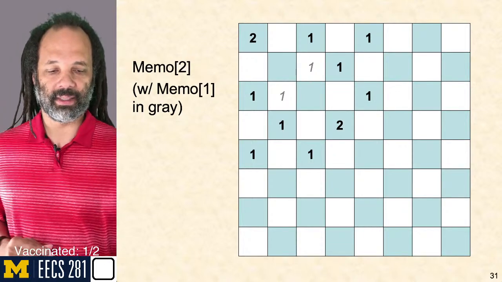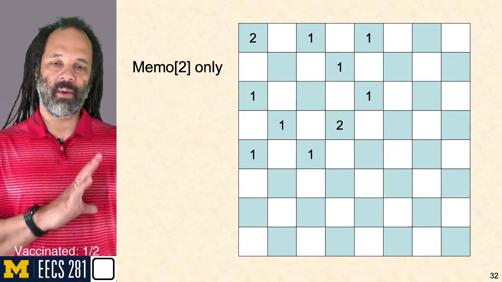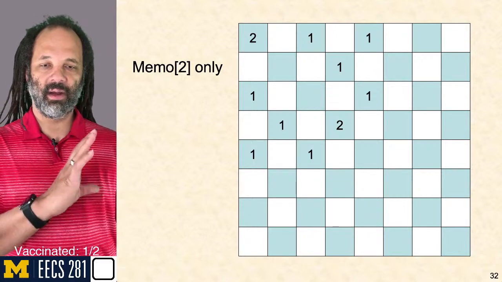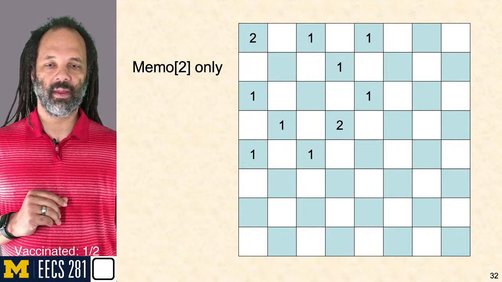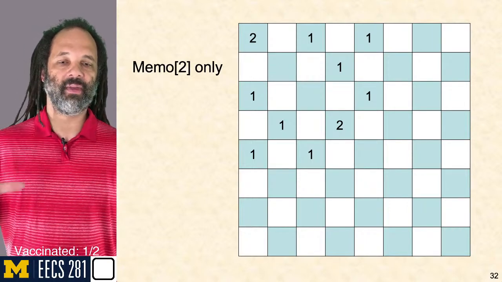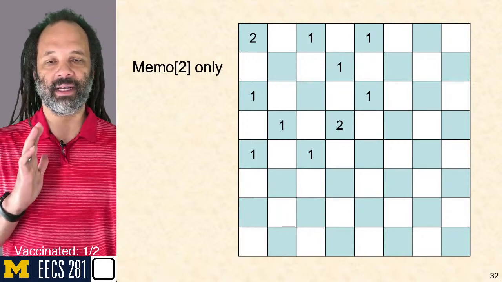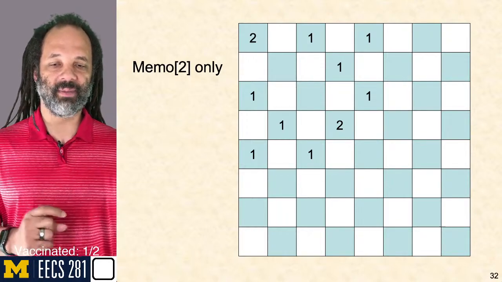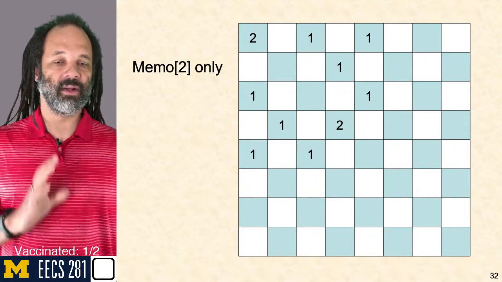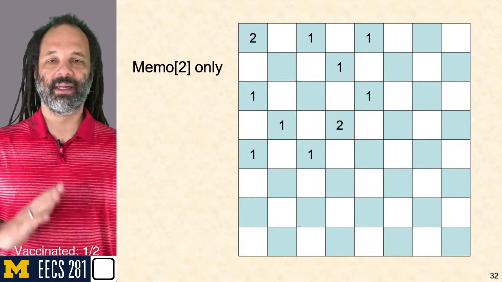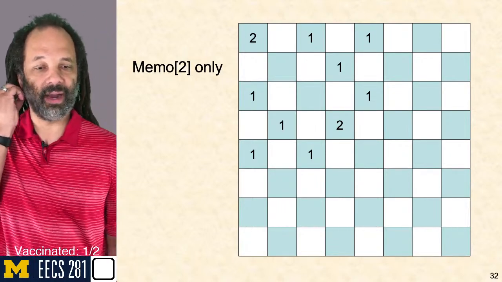Great. So let's take those 2 from memo 1 out, and we just got a nice clear version of what is going on in memo 2 only. These are the only places that I can reach, are these teal ones with values in them. Everything that has no value here is a 0. There's 0 ways to be farther away from the beginning here, even on teal with only 2 moves. There's 0 ways to be on any white space after 2 moves, because it doesn't work that way. All right?